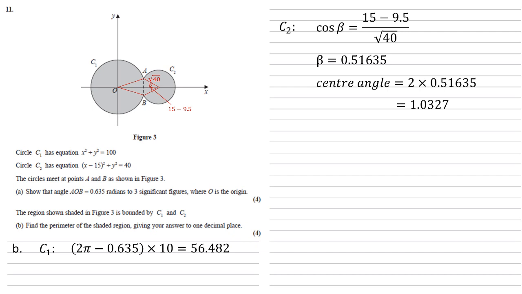Using exactly the same thing as we did for C1, that means the perimeter of our major sector for C2 is 2π minus the 1.0327 that we've just worked out, times by the radius of root 40, which gives us 33.207. Adding this to our 56 gives us an answer of 89.7 to one decimal place.